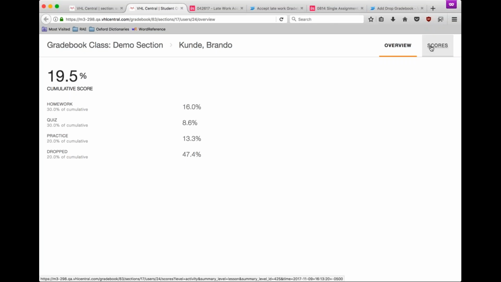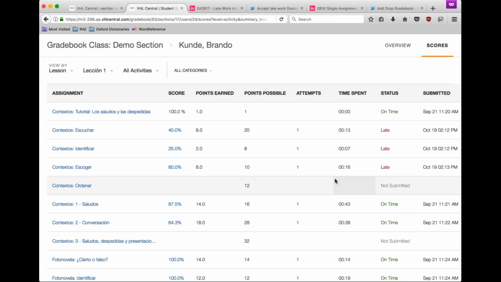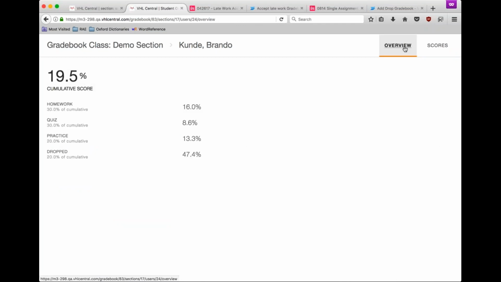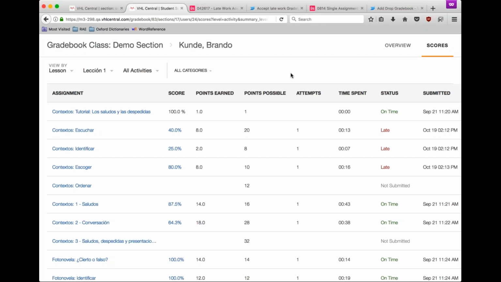And again, if you toggle here to scores, then it takes you to this, again, the detail section, what the current Gradebook calls details, okay? Again, with the information, all the activities listed, and then all the information about all the different activities. And again, this filtering system for you to dig in deeper into individual activities for sections or categories of your Gradebook. So again, overview, formerly called summary, and scores, formerly called details, okay?